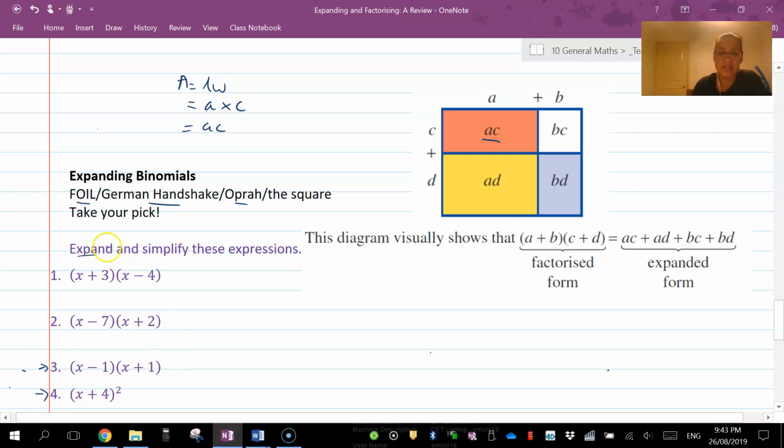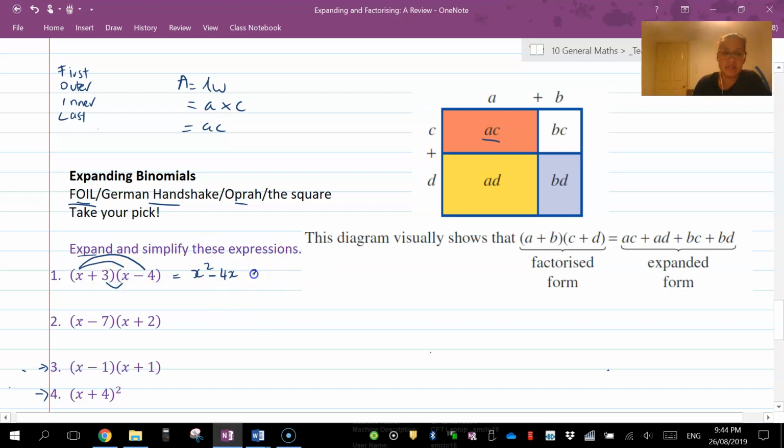So let's have a look first when you have these two terms. I might use FOIL here, so we can do our first. That's what FOIL stands for. It's first, outers, inners, and last. So you do the first equals x squared, then the outers, which are 4x, negative times positive, negative.